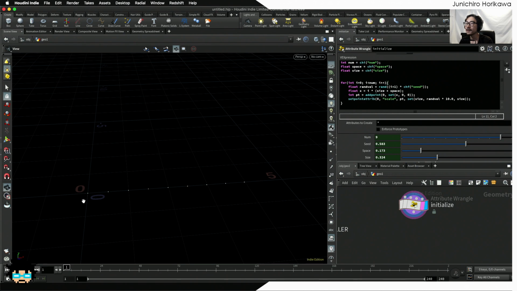So I guess I'm going to retrieve the number, maybe the endpoint number. This point number is being stored as a detail attribute, and to use that to determine where we are right now in terms of animation. Maybe I can retrieve this number by using the total number of the points.